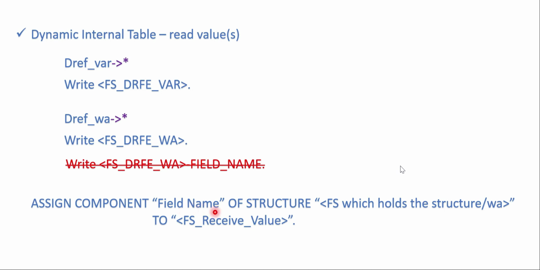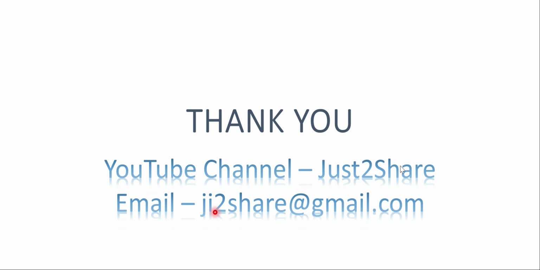Why do we need this? Because until the exact runtime, we don't know what the field name is, so the field names also have to be populated dynamically. That is the reason we need ASSIGN COMPONENT to read the dynamic field values in your program. We'll see this for our work area first, and the same way we can do it for the body of an internal table. In my example, I just used whole structures like MARA, SKR, VBAK, but it depends on your business requirement. So just keep this as a reference and design your own dynamic things.